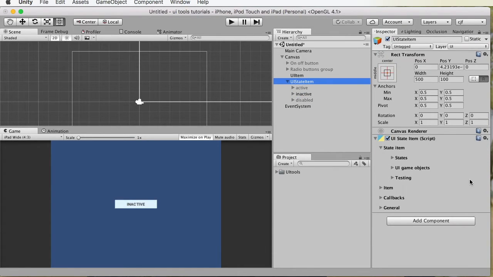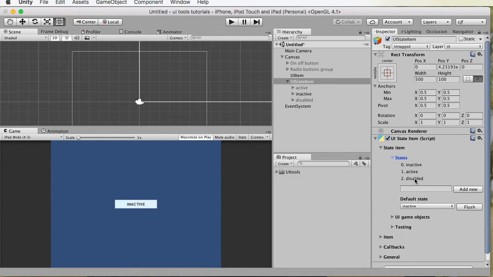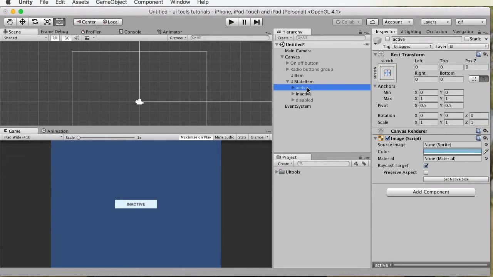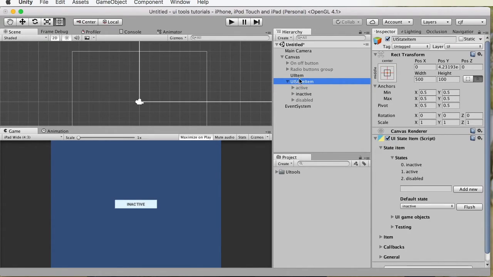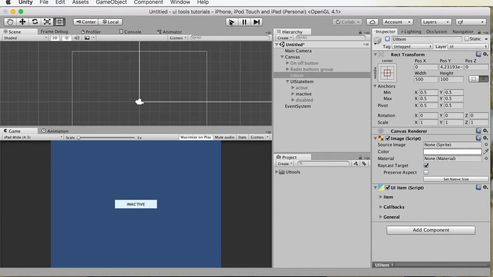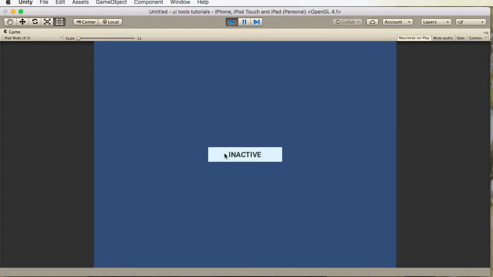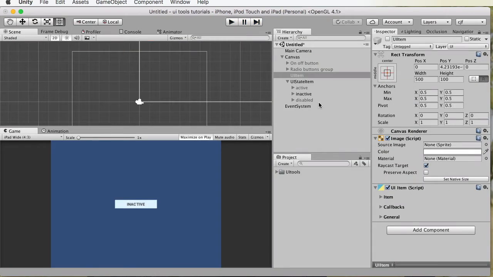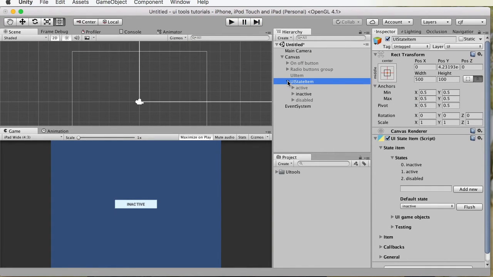So for example, for UI state item, we have 3 default states, inactive, active, disabled, so we have 3 predefined game object states included to this game object. So we don't have any linked actions or button components included to this setup.